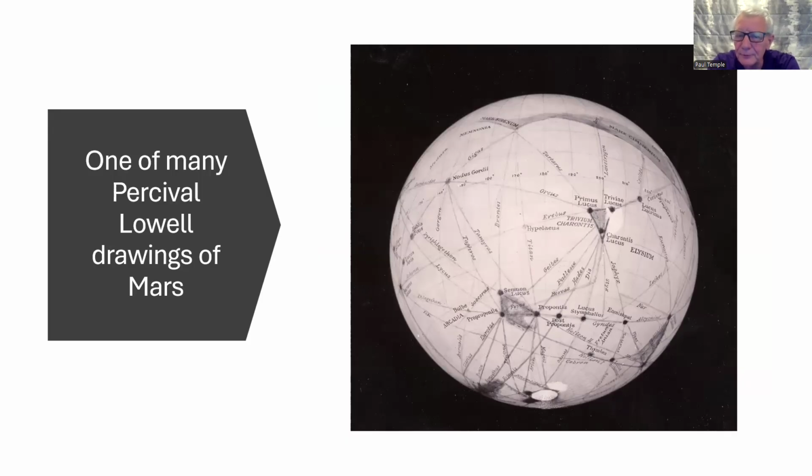One of the theories is he was actually looking at blood vessels in the back of his own eye. When you get tired and the conditions aren't right, you can see lines that aren't there. The more likely explanation is that some of these areas were small markings on Mars, and the mind, to make order out of it, brings them into straight lines. So he made these very detailed drawings, and you can see why he was convinced that there was life on Mars making these canals.